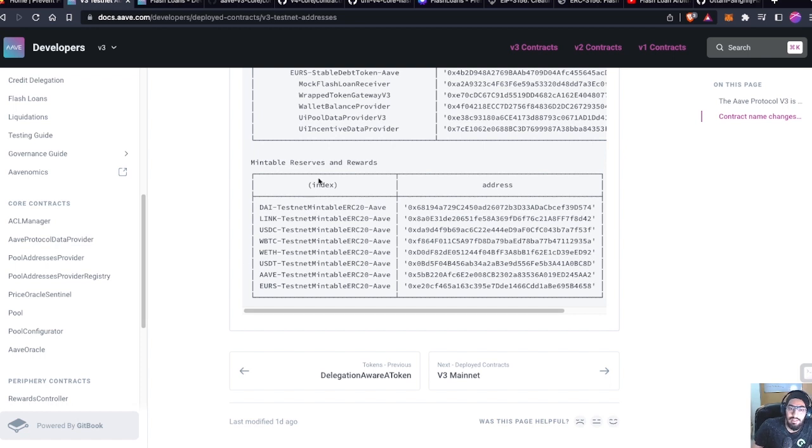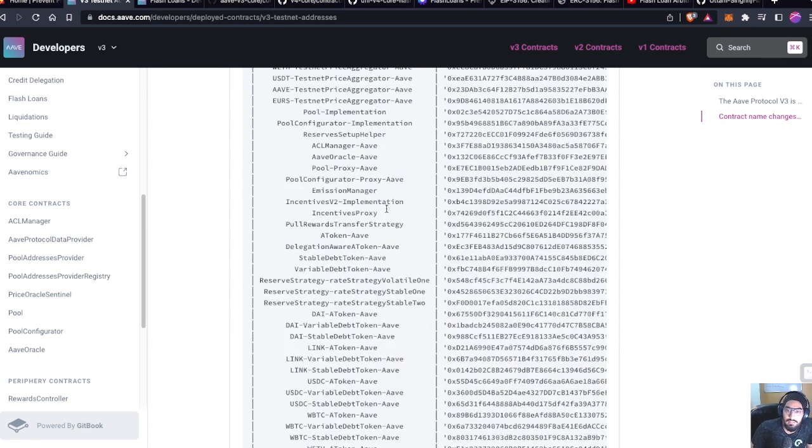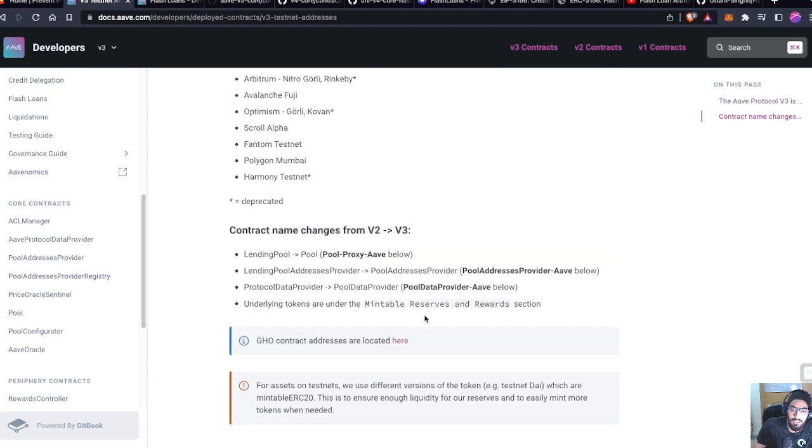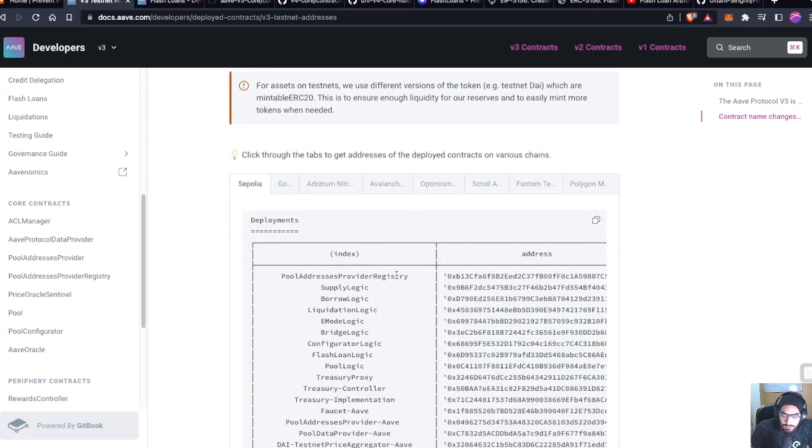This is also the addresses of different tokens, USDC, Link, Bitcoin, etc. One more thing is that there is an Aave faucet as well. If you need testnet tokens, you have to visit the Aave faucet. That will help you. I was literally worried, because it took a lot of time for me to get testnet tokens, basically USDC on my Sepolia testnet, but if you go to Aave's faucet it will help you do that very quickly.